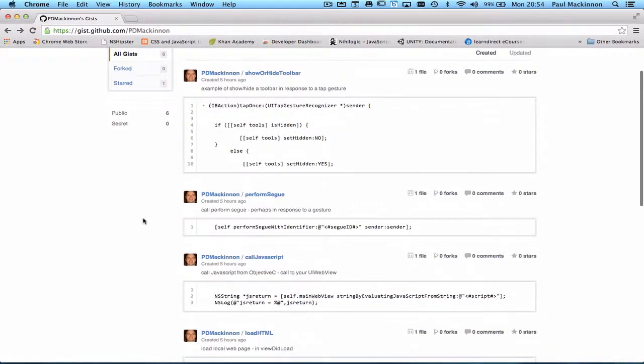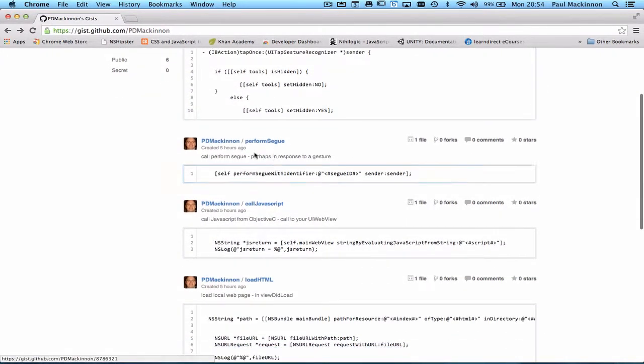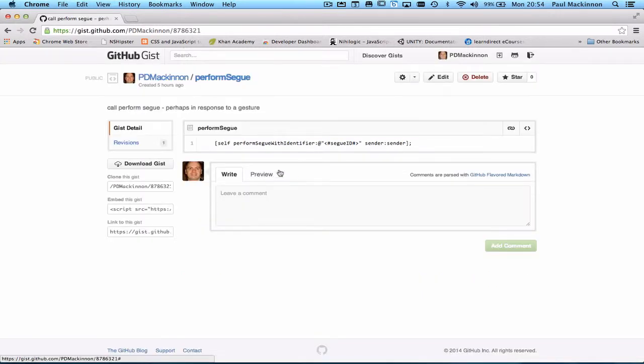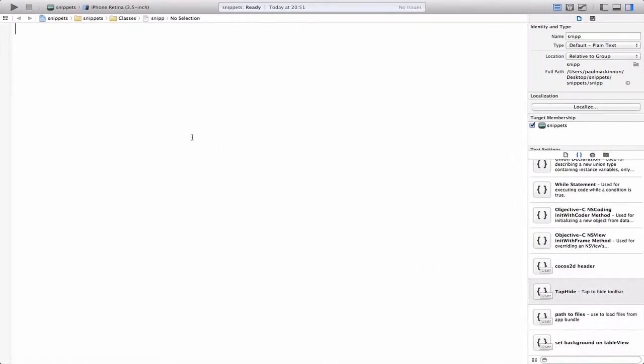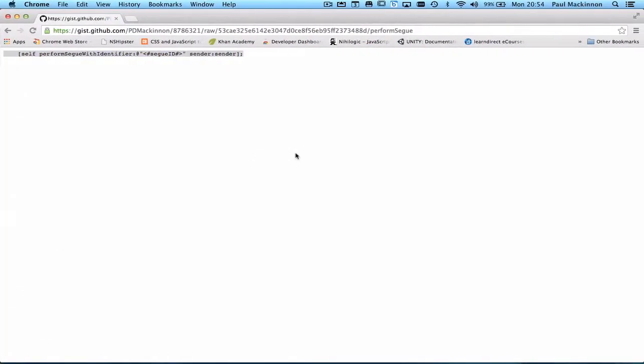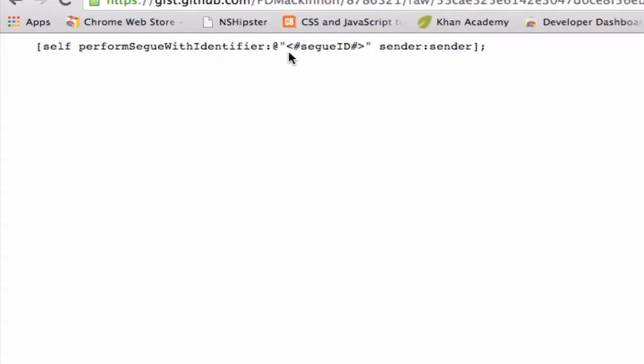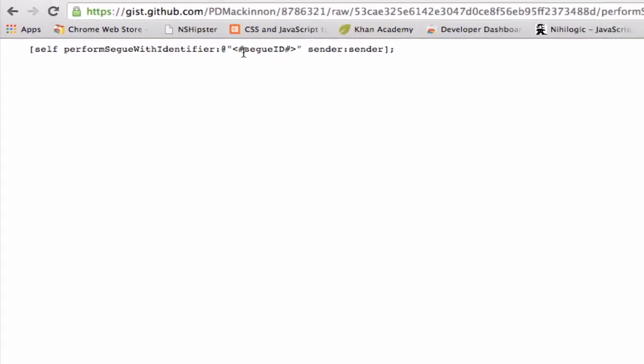So I'm just going to systematically add all 6. The second one is perform segue, so just a one-liner. And just so you understand, this little bit of syntax here is an open angle bracket, hash, and then a keyword, and then another hash and close angle bracket.